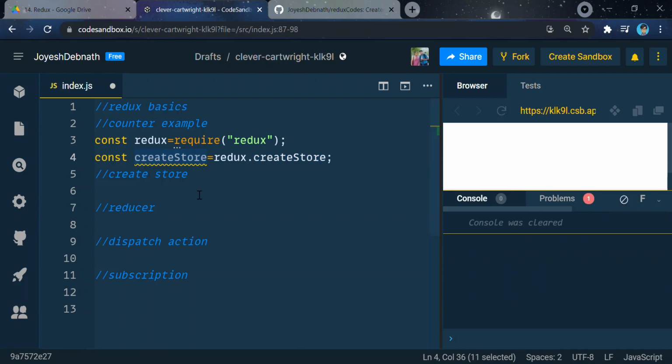Under this command where I have written createStore, we will now create the store.